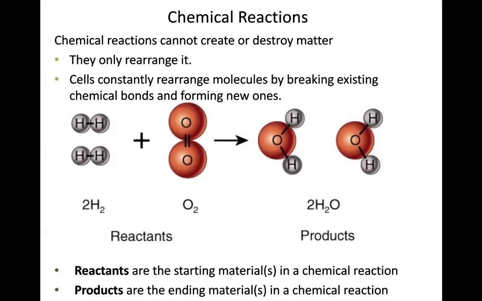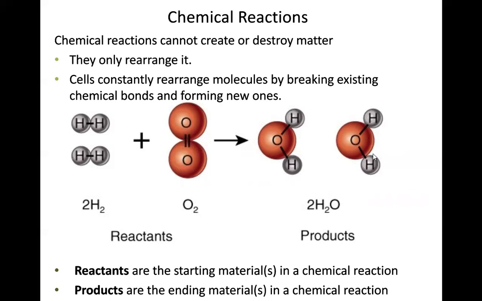Okay, there's a very important law in the area of chemistry, and that is the law of conservation of matter, which states that chemical reactions cannot create or destroy matter, meaning that if we have 4 hydrogen atoms before a chemical reaction, we better have the same amount after the chemical reaction. We don't have more, we don't have less. If we have 2 oxygens after, we better have 2, just like we did before.